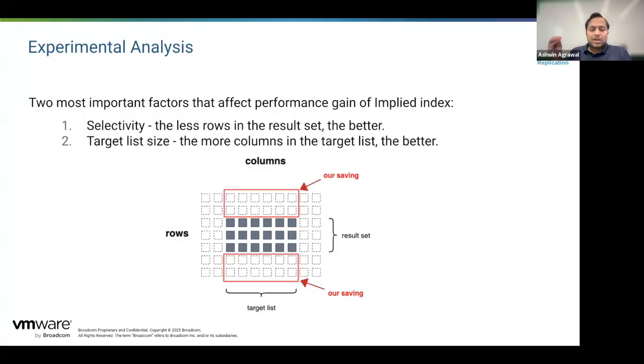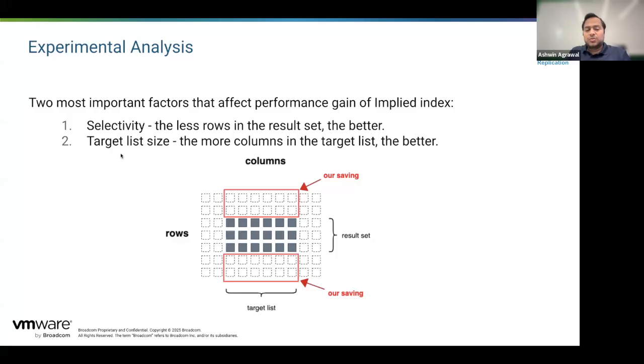To understand the theme of the performance numbers and experiments, the two attributes we focused on are selectivity, like how many rows are actually getting selected for a given query, because that is one thing which affects how effective this implied index becomes versus how equal to sequential scan the results would be.